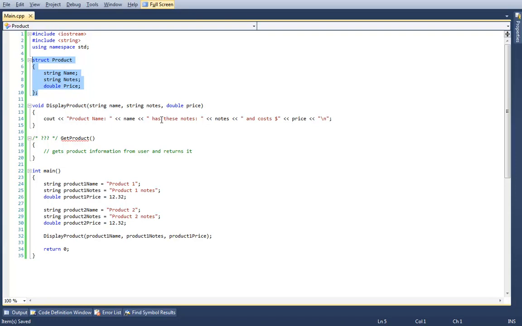So we've now instructed C++ that we want to have a thing called a product, and we want the thing called a product to be composed of 2 strings and a double. Now, composing these different pieces of data into a single data type provides us with a lot of benefits, but I really want to stress this, that this does not consume memory yet.